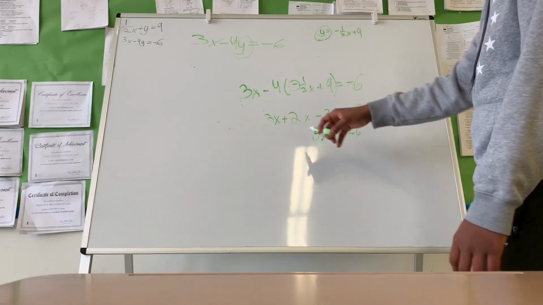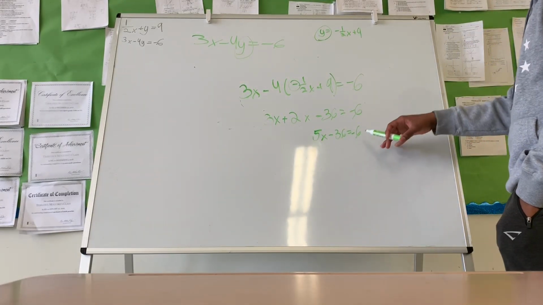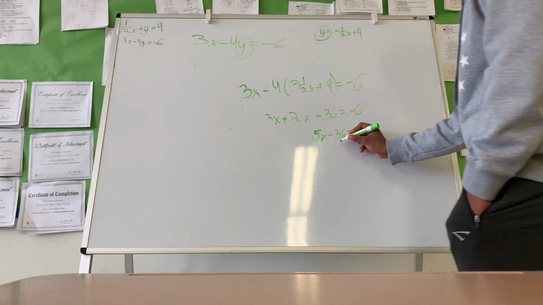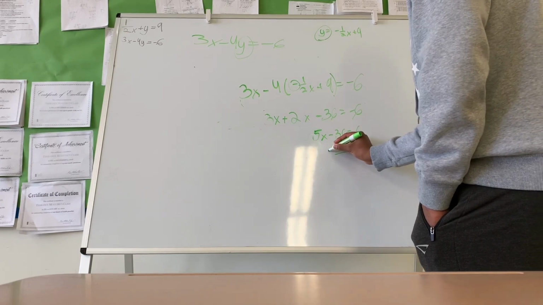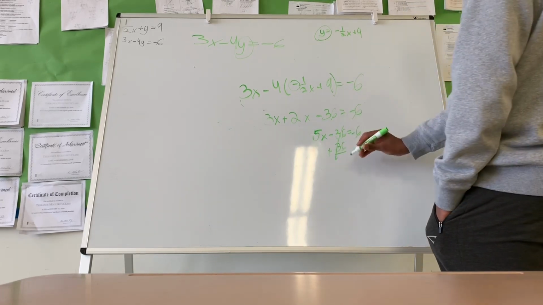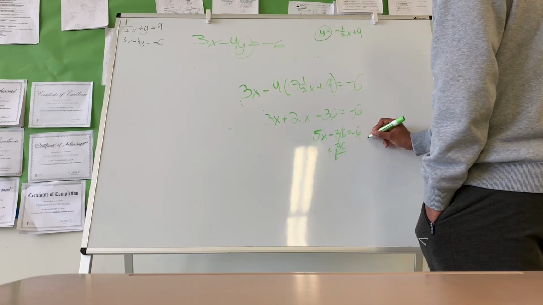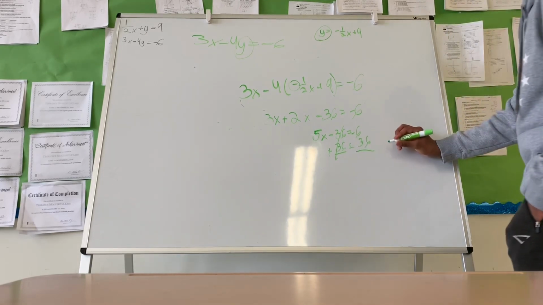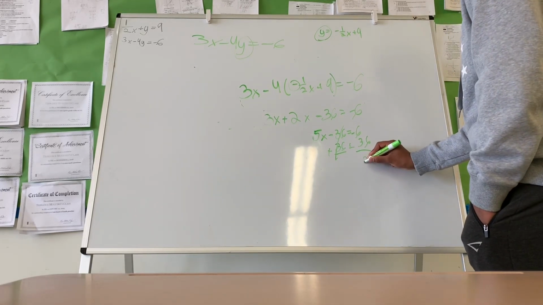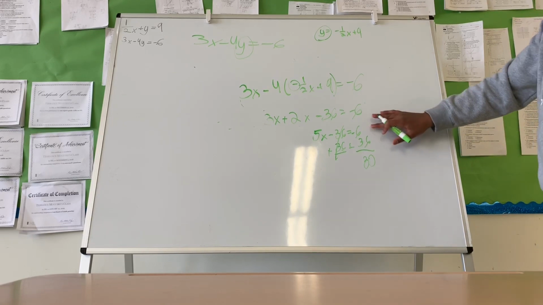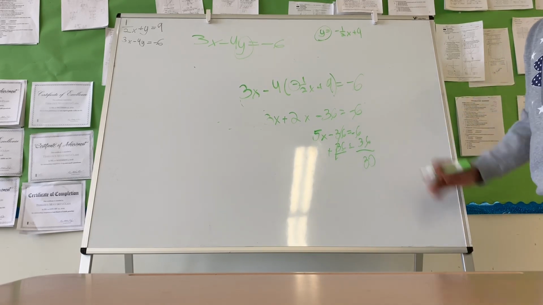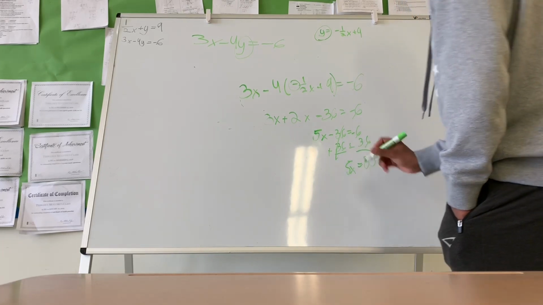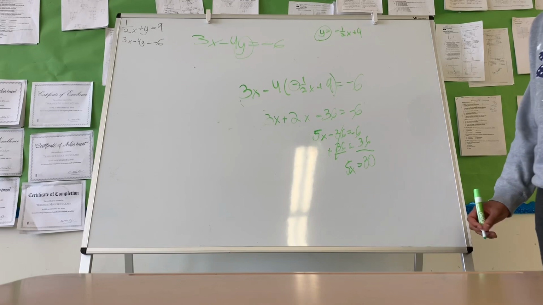You would combine like terms to get 5x minus 36 equals negative 6. You would move the negative 36 onto here by adding 36 to negative 36. Those would cancel each other out, and you would move the 36 over here, or you would add it again. This would equal 30, because that's negative, so you're really just subtracting it by 36. 5x. So 5x equals 30.